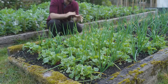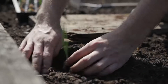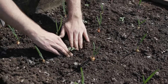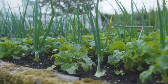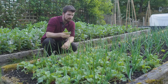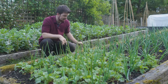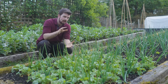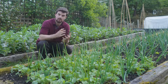Here's the radish and the onions. These onions were transplanted around a week or two after the ones just a bit further to my left, and I've got the radish planted and grown in between — this is just a prime example of very basic intercropping. I'm just making use of the space between the onions, and I can pick the radish when needed. They got hit quite badly with flea beetle when I first transplanted them but they've managed to pull through and we are getting a harvest from them.